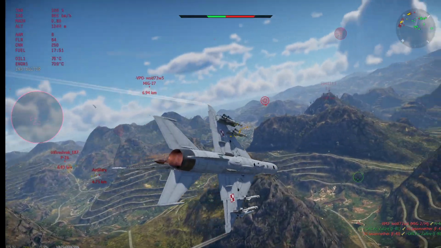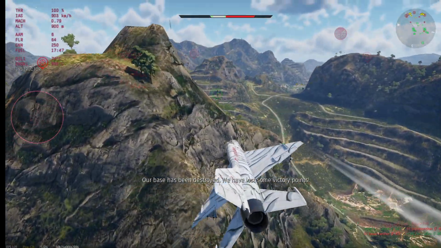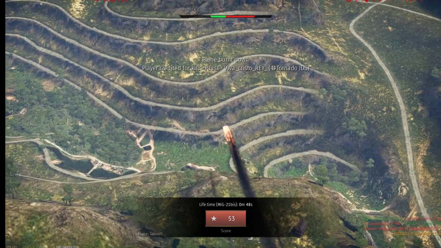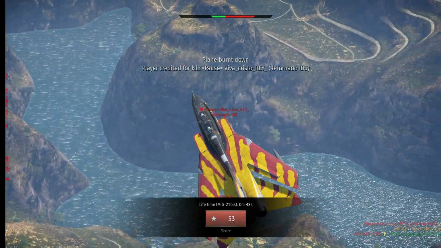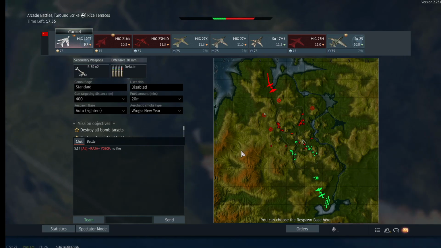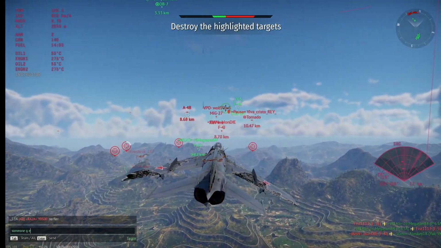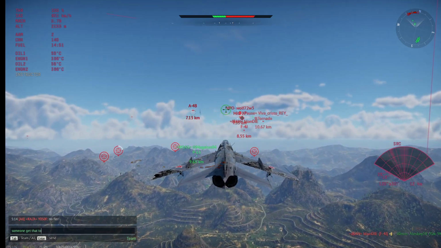I see that F4J coming in here. We can try to bait him into a dogfight here. Again, see that tornado? I don't know where he was, but I think he's hanging out over our base. Pretty annoying. I'll try to type the chat out to my team.